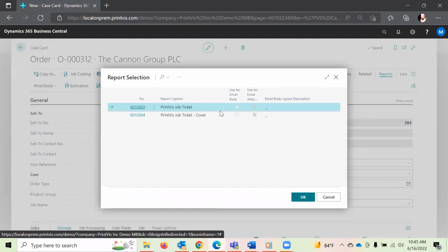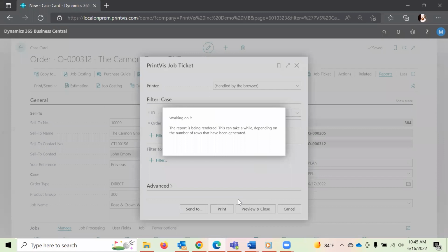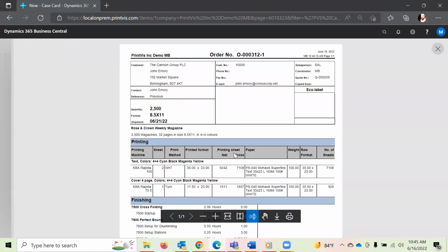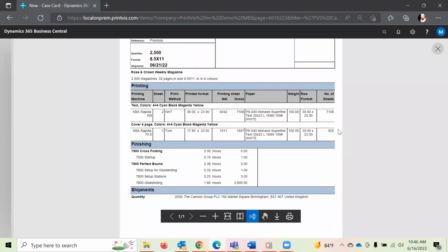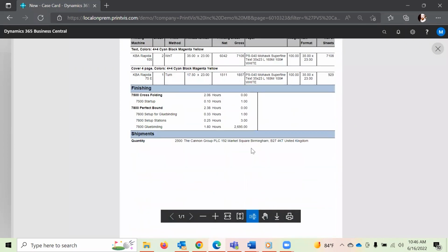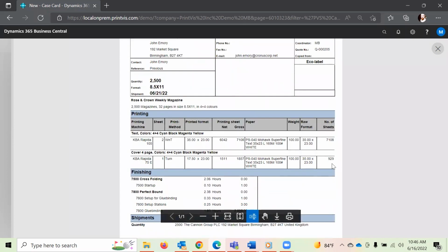You can look at a job ticket. Again, not to be redundant, but all of the reports that you see, job tickets, quotes, order confirmations, they're all customizable. And they integrate with generally your Word documents. So it's going to be a Microsoft Word document that you customize based on what information you need your people to see on your job ticket.